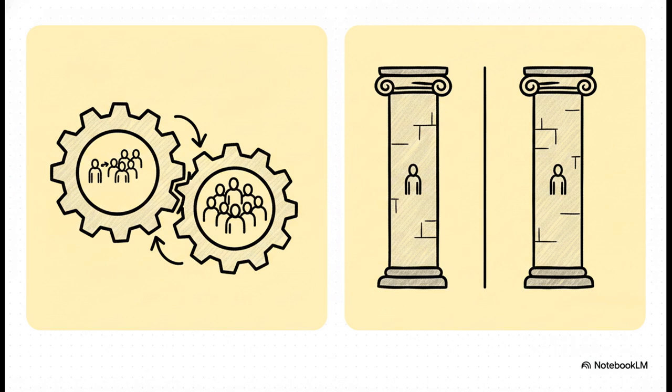Now contrast that with the presidential system, like what we see in the United States. This setup operates under a much stricter separation of powers. The executive does not form part of the legislature, they aren't appointed by them, and they definitely cannot be easily dismissed by a simple vote of no confidence. It's a completely different way of balancing power and holding leaders accountable.